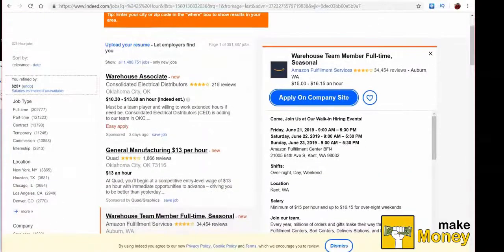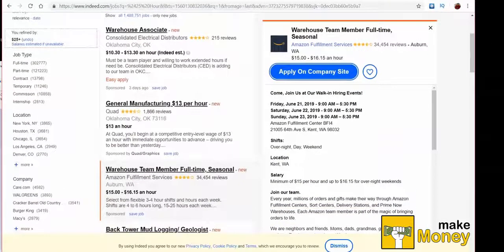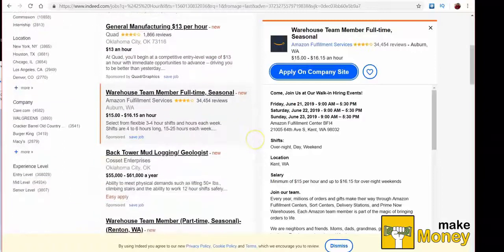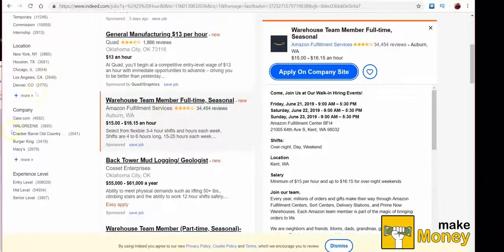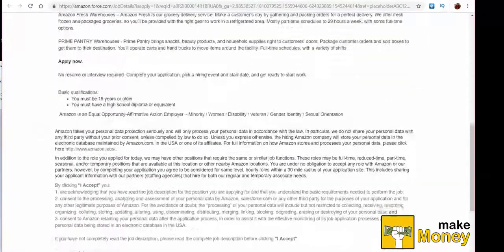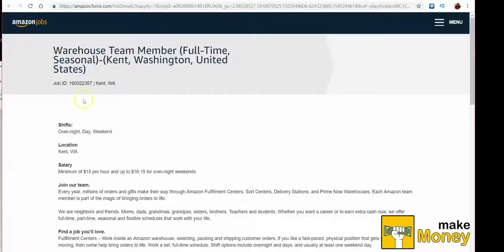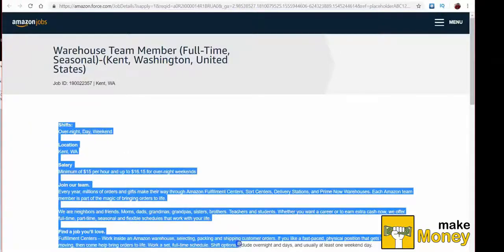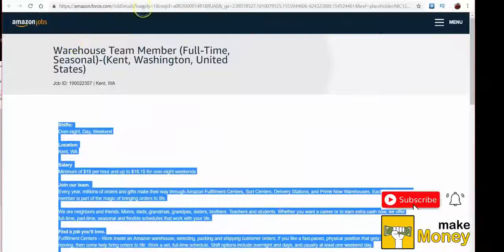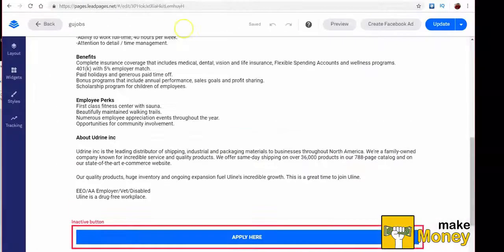And you can use actual jobs in your city or your state, right, that people are hiring for, right? So basically, my idea behind this was, let me just grab a certain job, right? So for instance, I've already made one, but I'll just give you guys an example. This is not where I'm at, but for instance, you'll click on this, right? And you'll click apply. And then they give you this description. Interesting, right? So why not, what if I copy this entire thing and put it in my lead pages, whether it's Weebly or whatever, right? So it came out looking something like this, right?